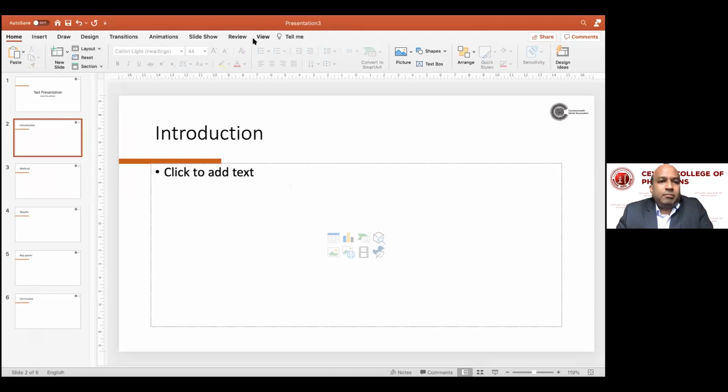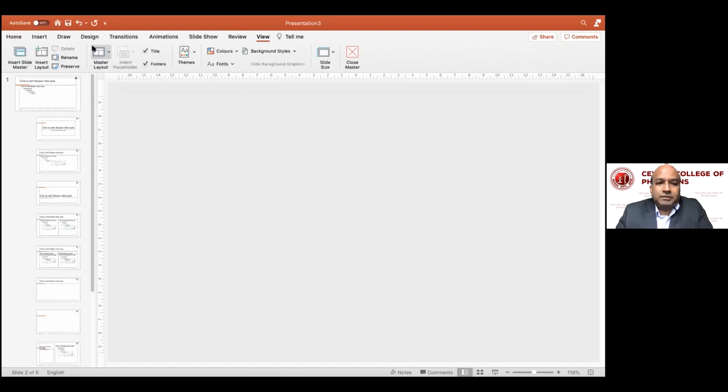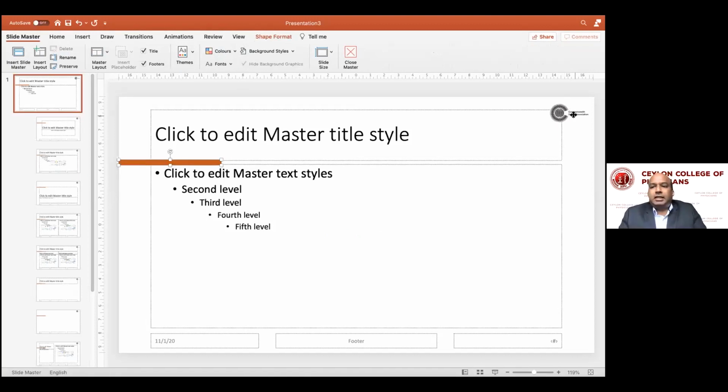You do that using the slide master. Also, what you notice now is that you can't change these designs in the main working area, because you have included them in the master slide. Unless you go to View, Slide Master, then you can of course change it. You can click on it and make whatever changes are necessary, but you have to do it in the master slide and not in the other slides. Hope that is clear with regard to the master slide.